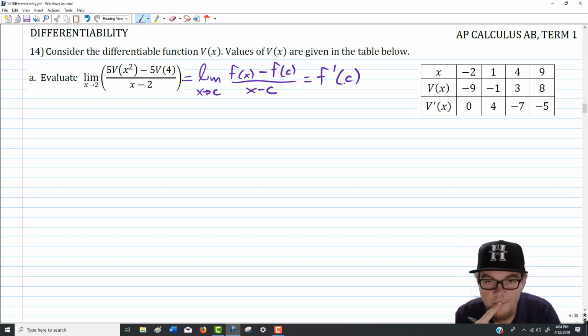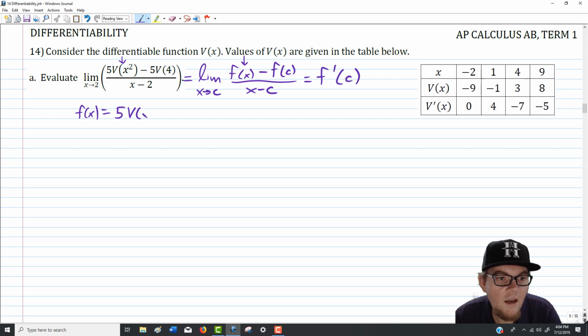The reason I bring this up is in looking at this expression over here, the one we're supposed to evaluate, we can make many similar connections. For instance, I can say that the function f of x that we're differentiating up here is going to be the one that comes right there in our difference quotient. So it looks to me like f of x is 5v of x squared. And then second, because this is the limit as x goes to 2, and x minus 2 is in the denominator, it looks to me like we're trying to calculate f prime of 2. So that's our work. That's what we have cut out for us. So I found the function. I found what we're trying to evaluate it for.